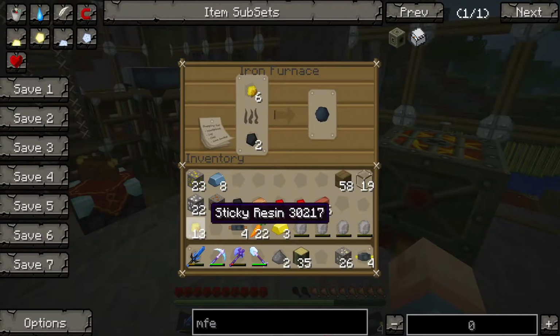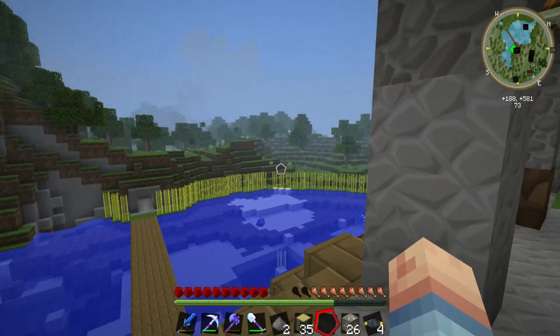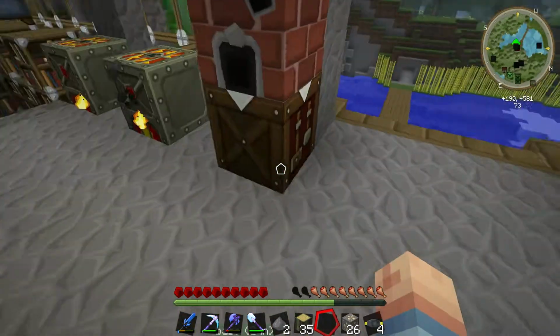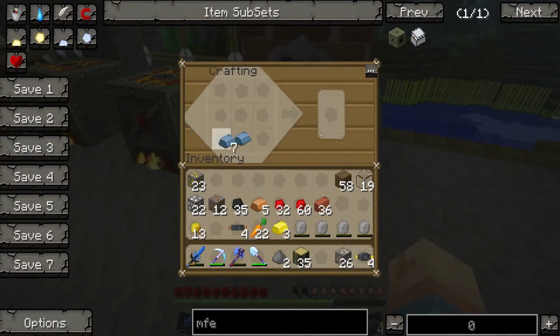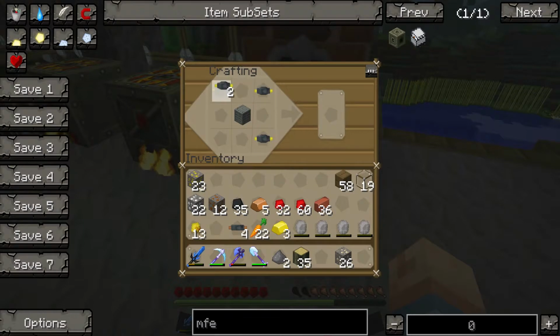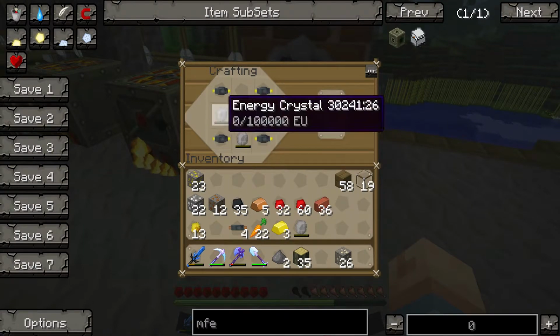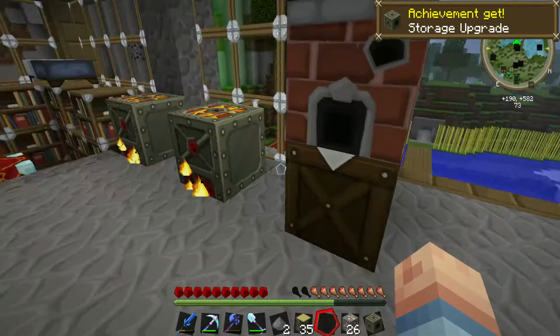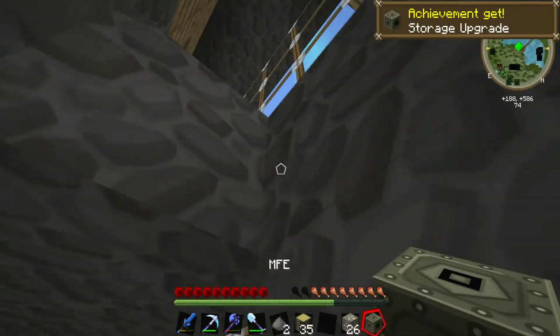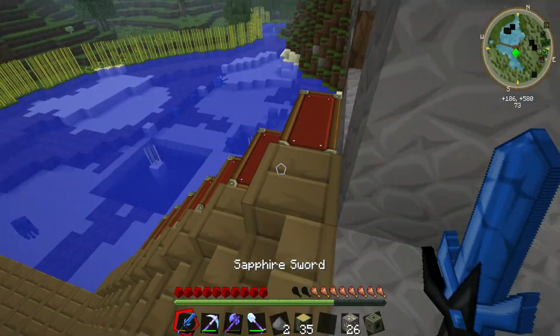Alright, I did find myself a little bit more sticky resin, but it wasn't really that much, but I did replant all of the rubber trees, and we are good to go now again. Now, all the refined iron is done, so we can now create this machine block. Machine block with this here and there, and with some energy crystals for that power, and we get an MFE. Perfect, MFE.